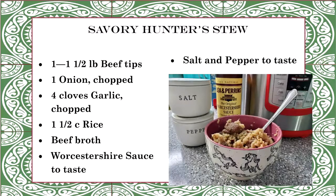Hey guys, welcome to a quick video. I just got off of work, I'm hungry and I want something fast, so I decided to turn to one of our family favorites — something my dad would make for us sometimes when I was growing up. He called it hunter stew. I'm going to make it for you guys and update this recipe a little bit by sticking it in my Instant Pot. Let's go ahead and I'll turn the camera around and show you what ingredients you need.